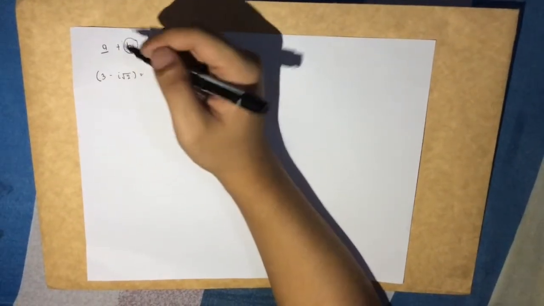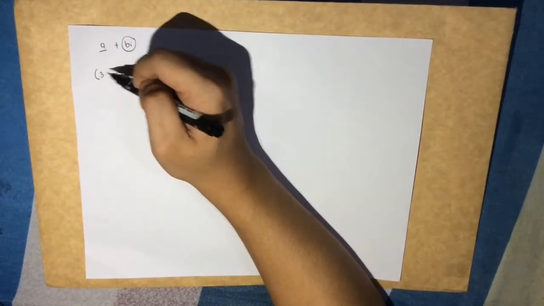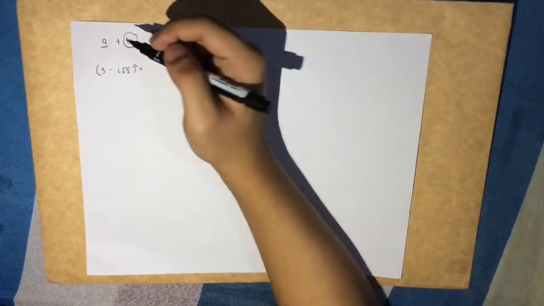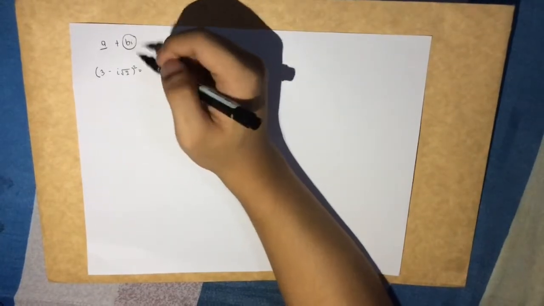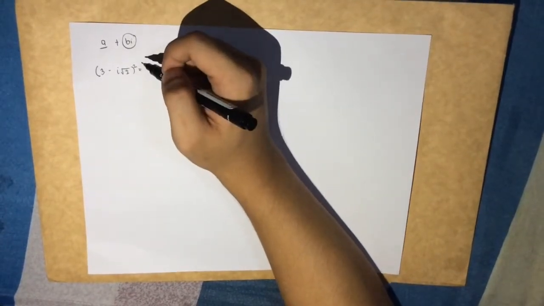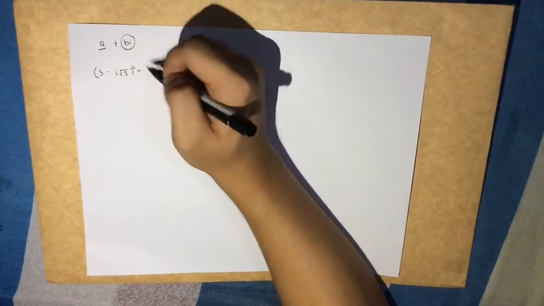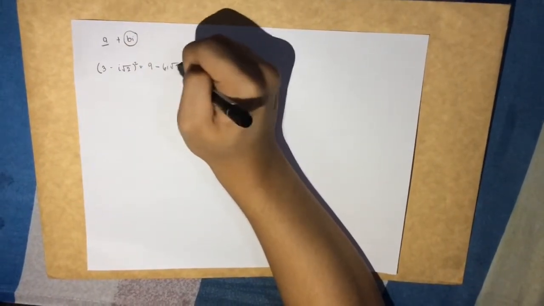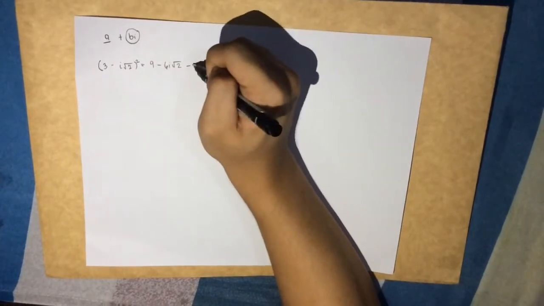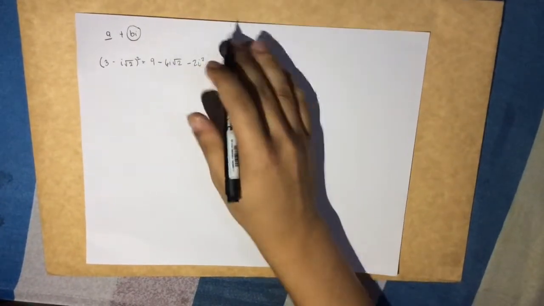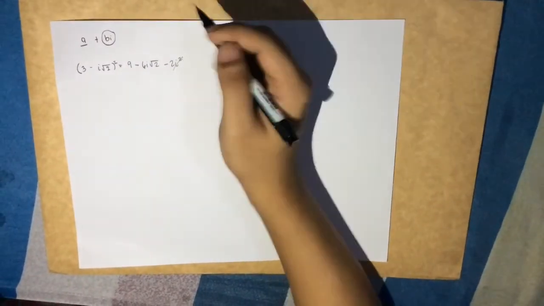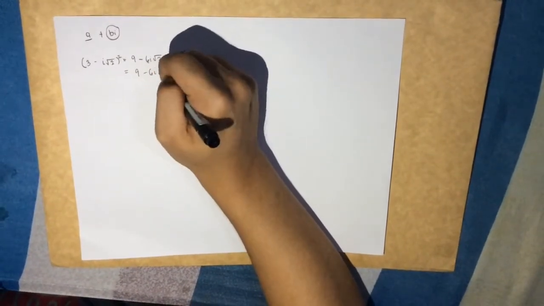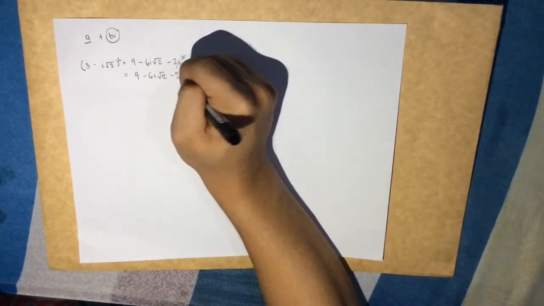An example in here is (3 minus i square root of 2) raised to 2. In solving this, we must square the binomial. By squaring the binomial, we will get 9 minus 6i square root of 2 minus 2i squared. We can simplify this and we will get 9 minus 6i square root of 2 minus 2.